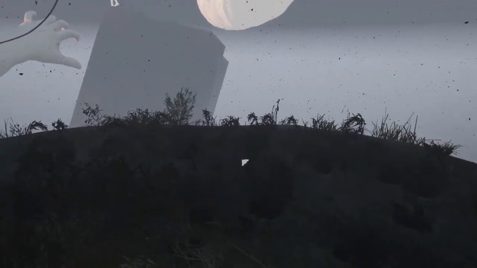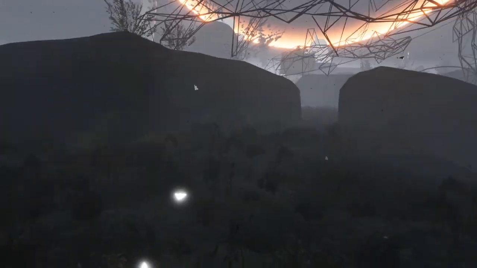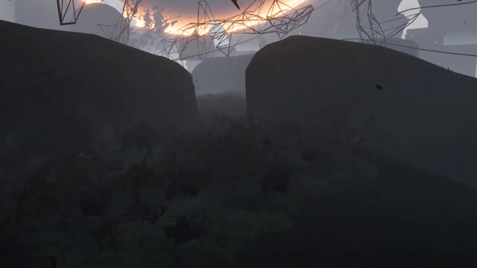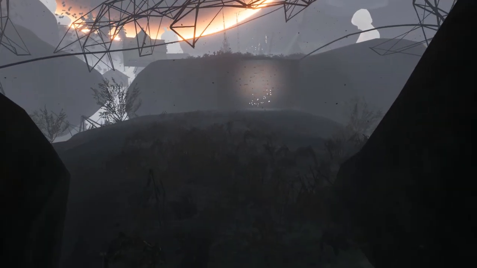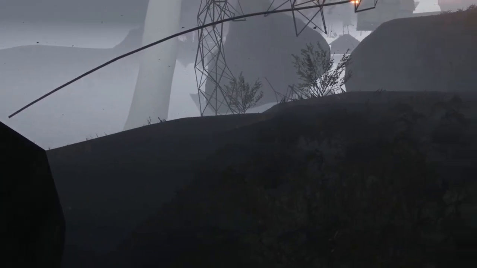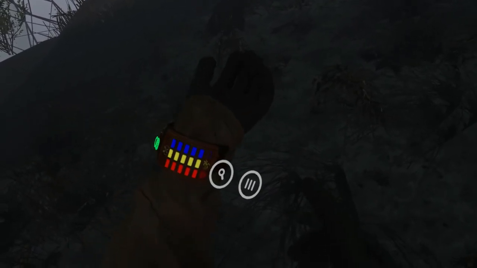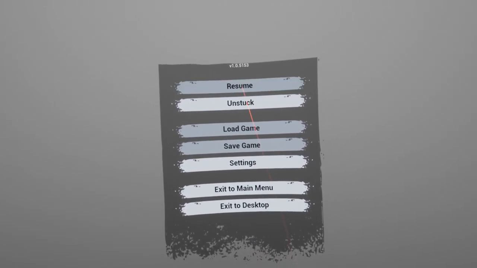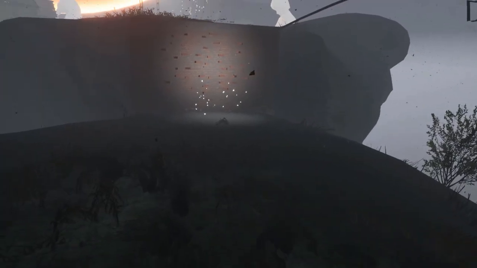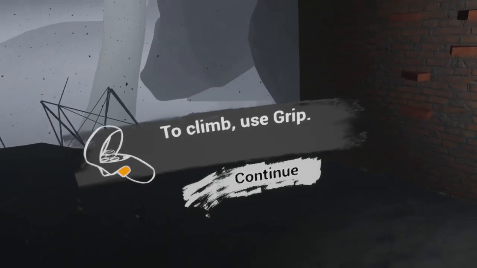All right, so this is supposed to be the tutorial. Wow, this is kind of freaky. Looks really good, though. I need to change the distance that I can see, though. Resume. To climb, use grip.